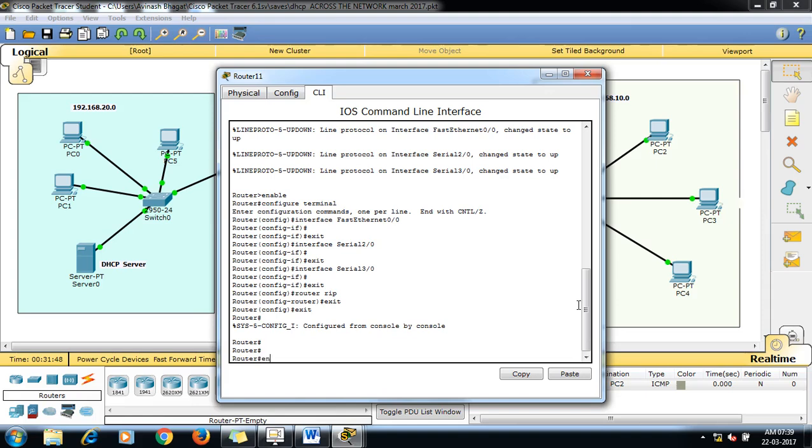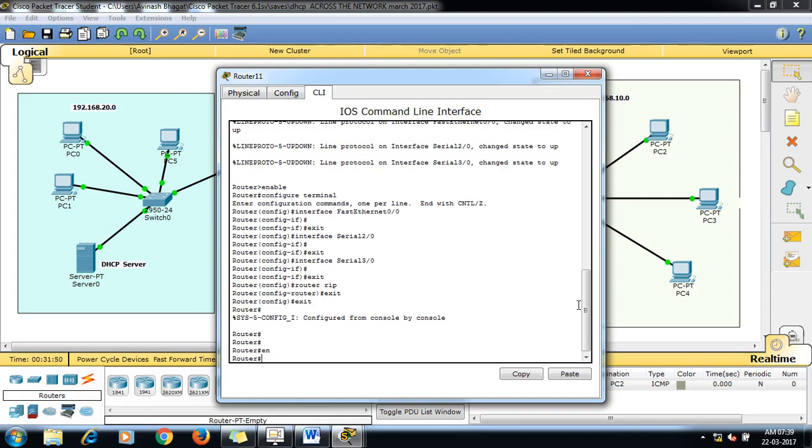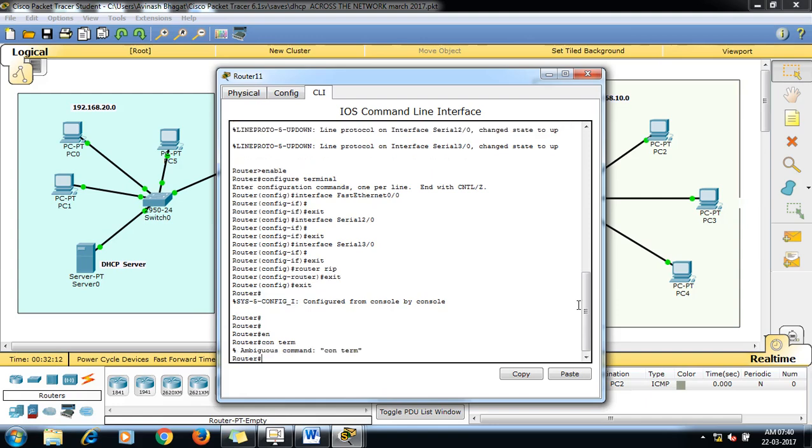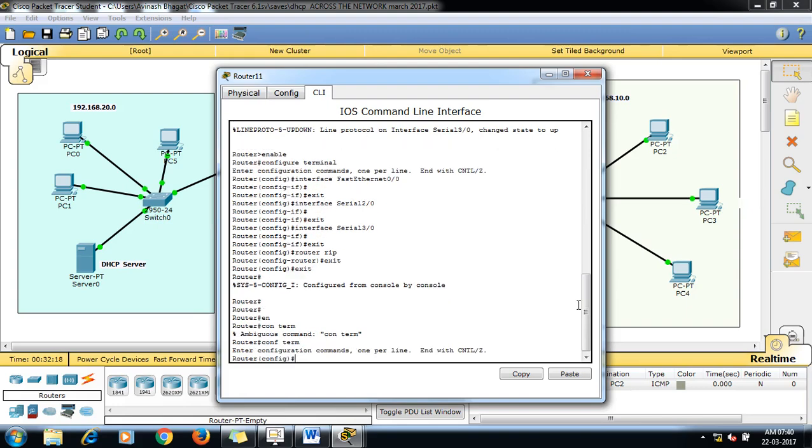My router is already enabled so I don't need it, but the first time you have to enable the router by giving the en command. Then the next command is config terminal, conf terminal. I have to give in the command.